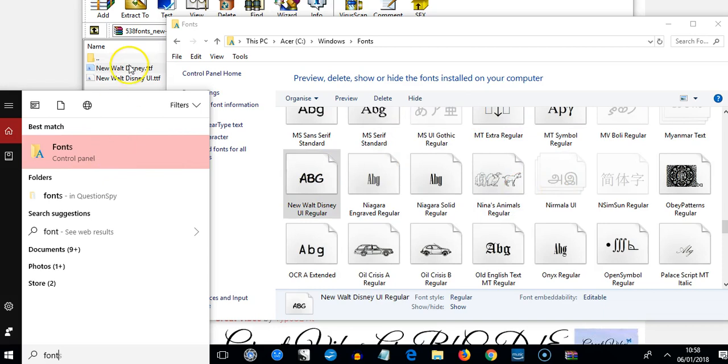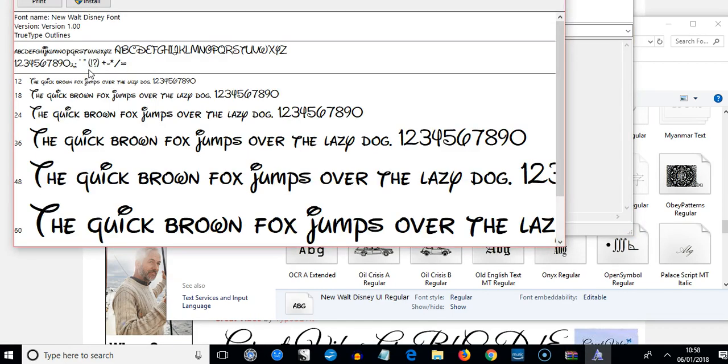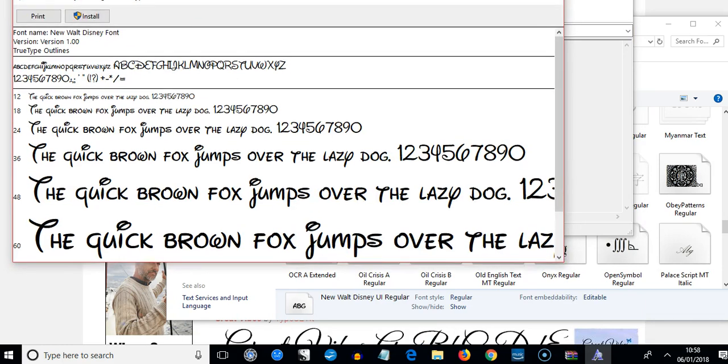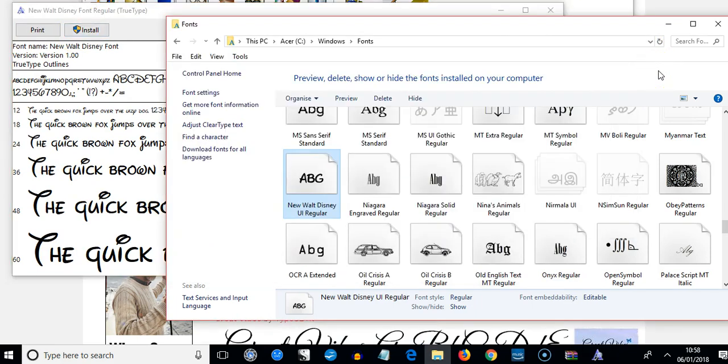But normally, in my case, it's just a matter of double clicking on the fonts script here, and then just clicking the simple install, and it'll just directly put it in. But if you haven't got that option, just do what I did: go into the hard drive, find the Windows folder, and then find the fonts folder in the Windows section, and then it's just a matter of clicking and dragging it over to the fonts folder, and it'll install that way too.